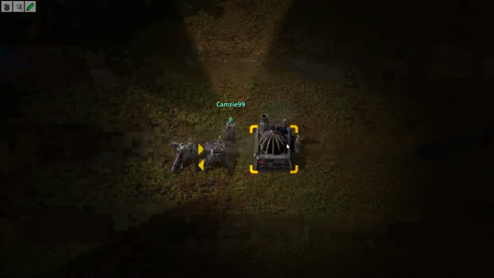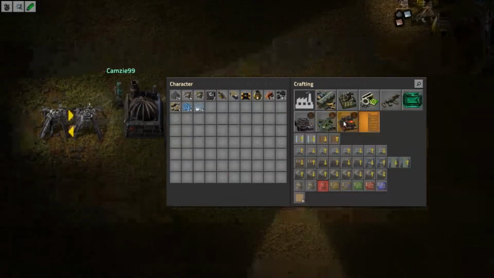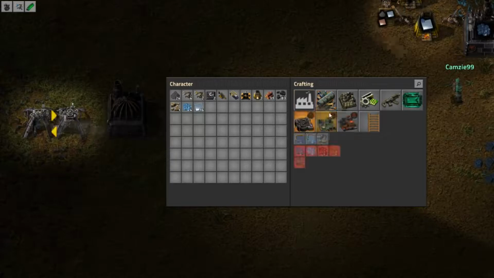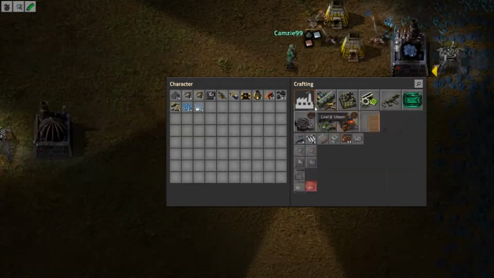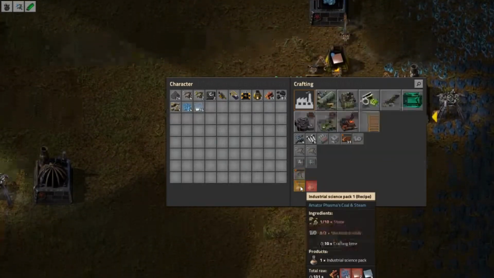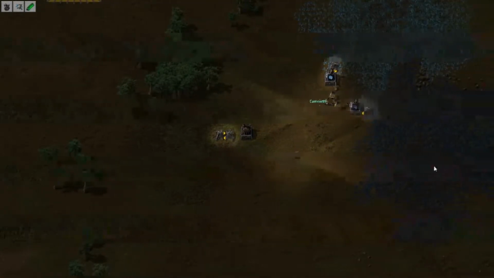Alright. So, is this the strange laboratory? Yes. It takes fuel. It also needs industrial science packs. Indeed. How do you make those things? Let's see. They need copper and iron, basically. They're in the first tab. Yeah. That's stone. We don't have stone. I've got a bit, actually.